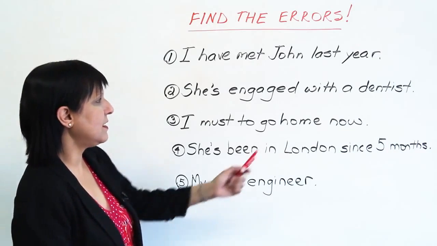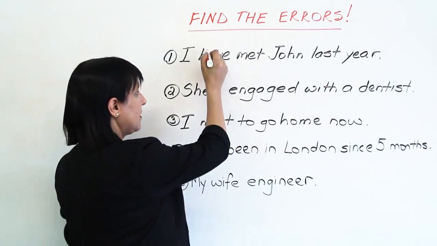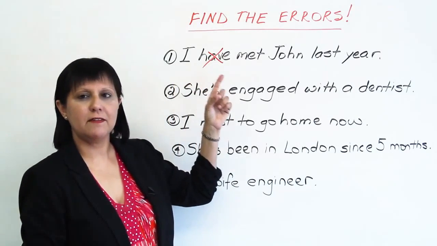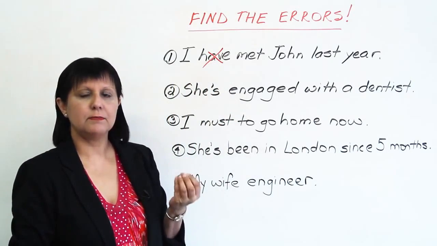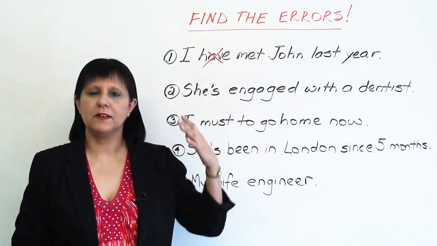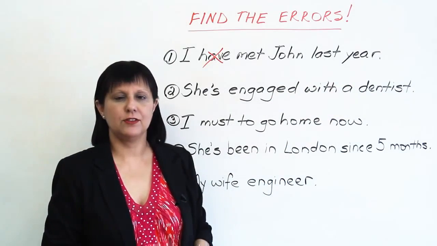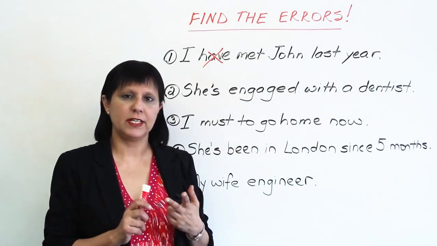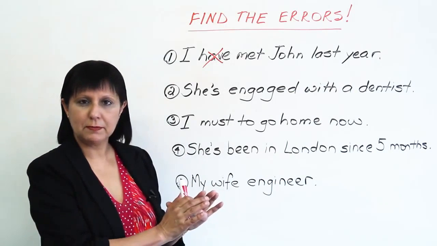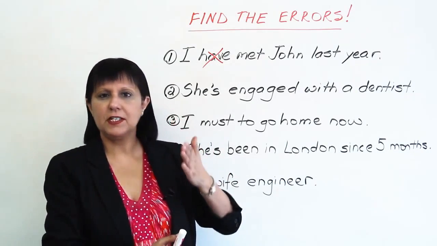So the error is in this part, because we have said last year, we cannot use the present perfect tense. Right now, when we said, I have met John last year, it's the present perfect tense. In present perfect tense, you cannot use a finished time. So, finished time as in last year. As soon as you use something like last year, yesterday, last month, last summer, and so on, that means you're talking about the past, or even 3 hours ago, which is already the past, and that's a finished time.